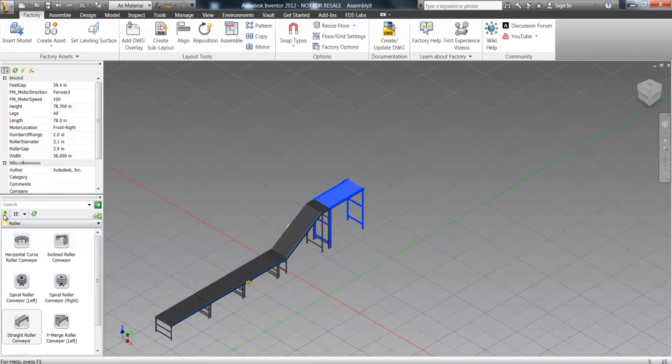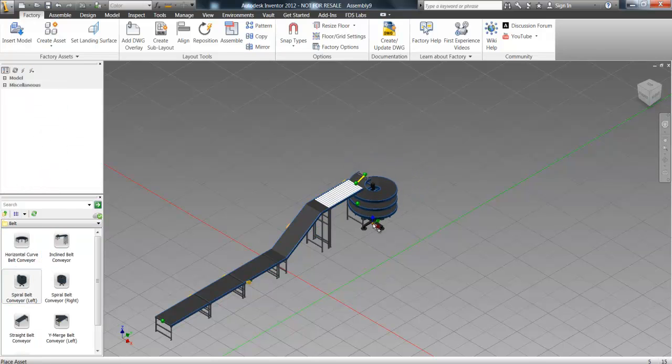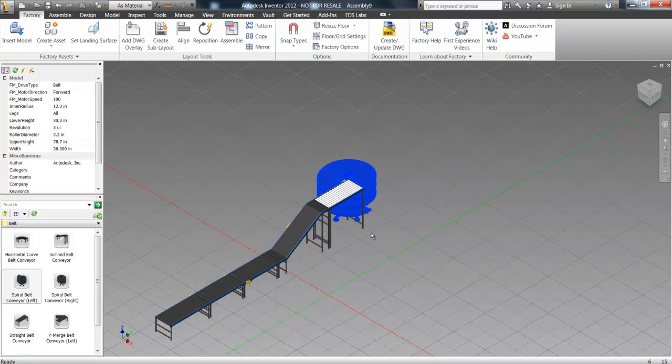Next, let's add a spiral belt conveyor. Let's use the left one. Now let's change the number of revolutions to 2.75. This will let the conveyor exit perpendicular to our straight conveyors.